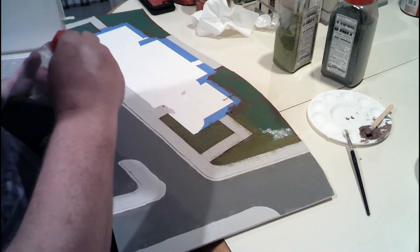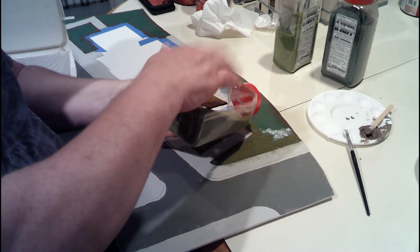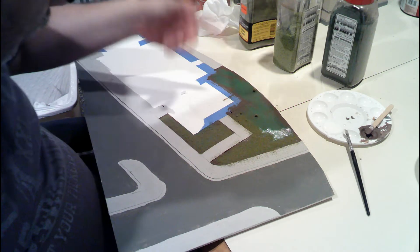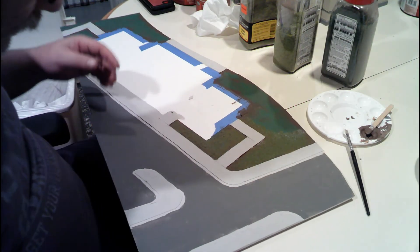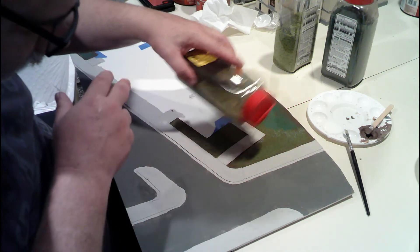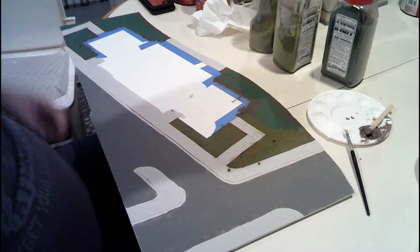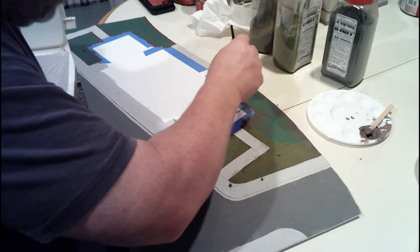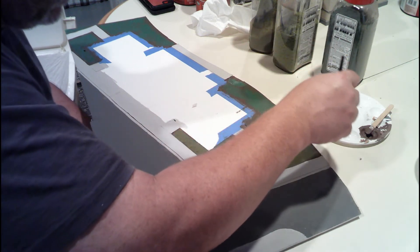So that's basically that. And then what I'm going to do — actually, it's a little white over here. Let's see if we can — there we go. And of course I've got clumps that came out of this too. What I've done is I just take it over — and you don't have to take it to the trash can, you could probably try and get it back into the bottle. And that came out really light. Let's try that again — I'm going to let it sit a little longer this time to see if we can get it in there a little bit thicker. While I'm waiting for that, what I'm going to do is come over this way, because there's another part of the sidewalk that's going to be probably still a little bit lighter on the turf, and around the building itself.